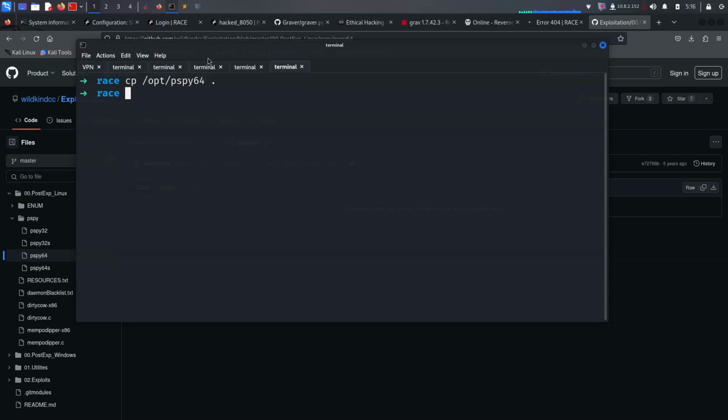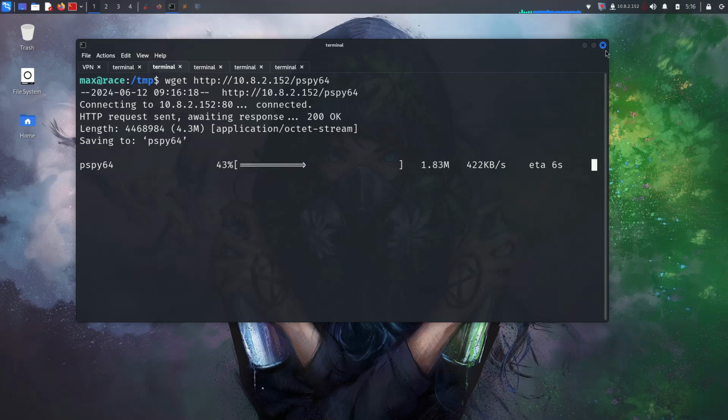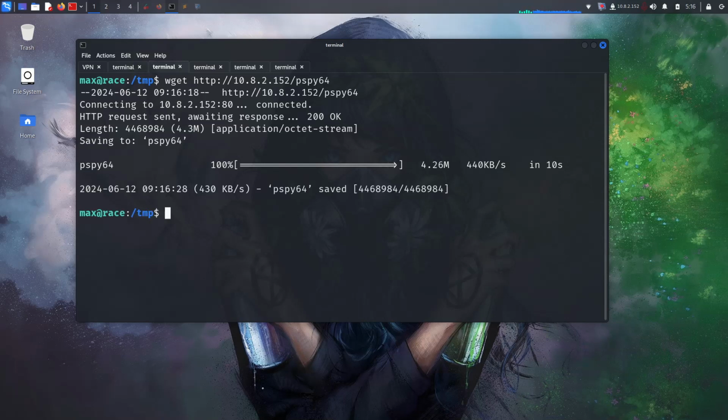Okay, so let's actually upload it here. wget http, giving your IP address. Let's give it chmod plus x.